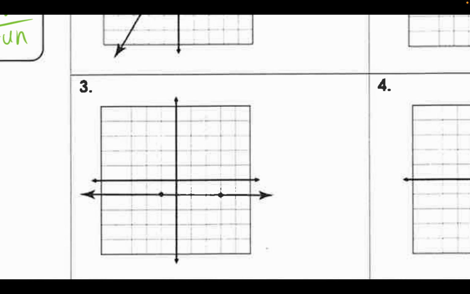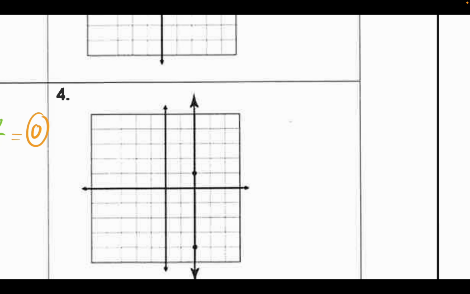Number 3 here. So between these 2 points, we note that we rise 0. We don't rise at all, but we do run 4. And 0 divided by any other number is 0. And you also could have known this was 0 because it's a horizontal line, and all horizontal lines have a slope of 0. The little z trick can help us remember that.